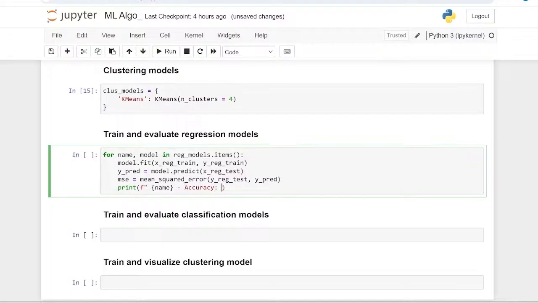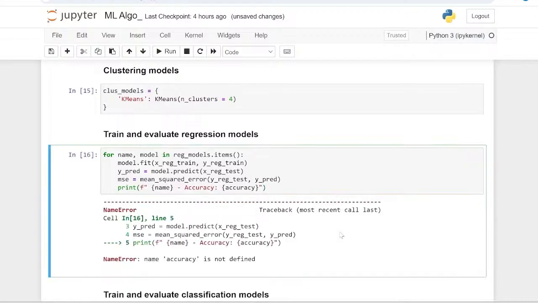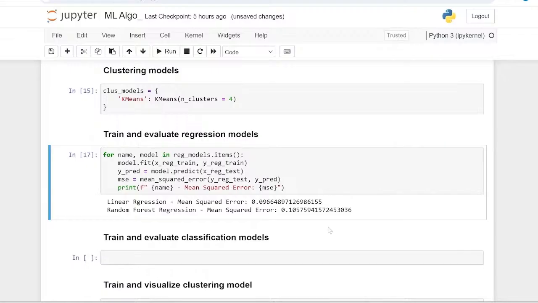Now you run it. It's going to be MSE, mean squared error, since it's a regression model. Now the model has run and it shows the mean squared error for linear regression is 0.09. However, for random forest, it's 0.10.